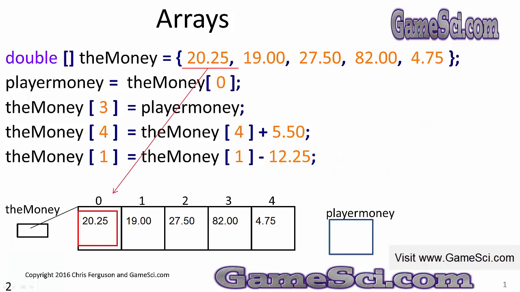Now, where did the numbers come from? Well, this is called an initialization array. When you set it equal to something and in curly braces you give it a list of items that you want to store in the array. First amongst this list of items is the number 20.25, and you can see it goes at position or index 0 of the array. The next item in this list, 19.0, goes in position 1 of the array. This is just like parameters. They line up one for one. The first number goes in position 0. The second number goes into position 1. The third item in the list goes at index or subscript 2.